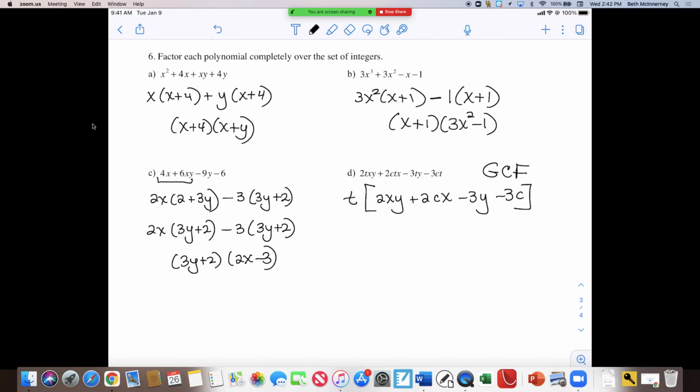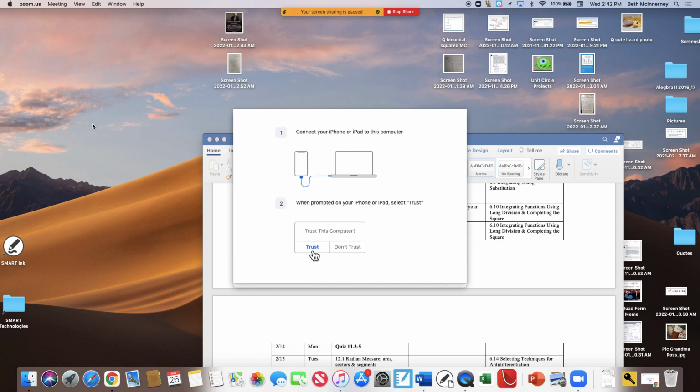Now, on the inside, I can do the grouping. So I can pull out the 2x, and I get y plus c. Write down the middle operation sign. It's a 3, y plus c. Now, the only reason why I'm putting this funny bracket is because, and you could use parentheses, any sort of grouping symbol is acceptable, but I did the bracket just so that I wouldn't get confused with my other parentheses.